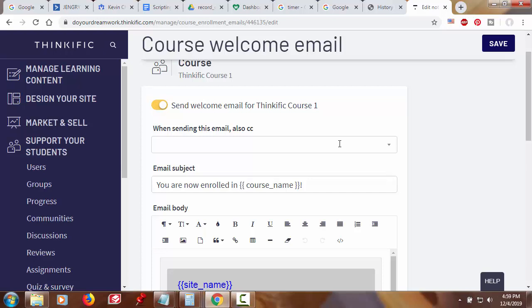And the reason for this is that in one of our next steps, I'm going to be showing you how to use this automation tool, Zapier, as I mentioned before. And we're going to specifically be using this email parser tool within Zapier. And I'm going to be showing you how to essentially teach or train this email parser tool to pick out the email address of your newly signed up students from your course welcome emails and put that email address into the email list within your email marketing service.